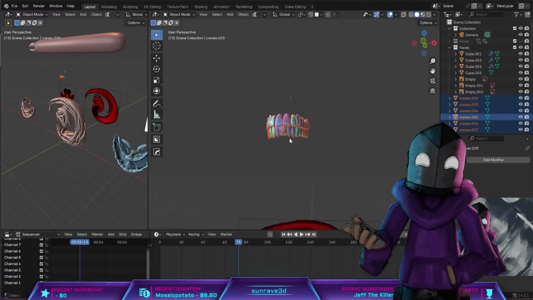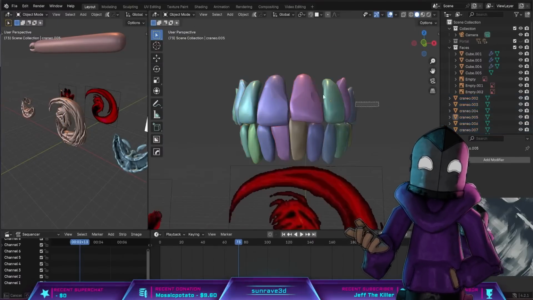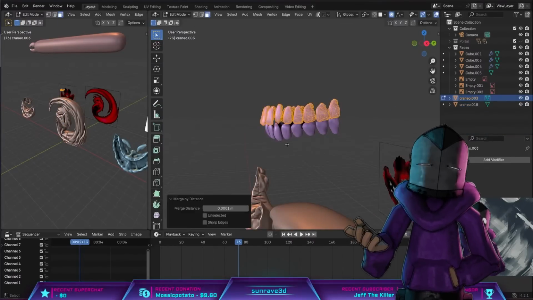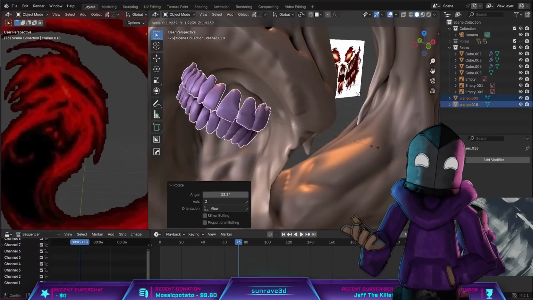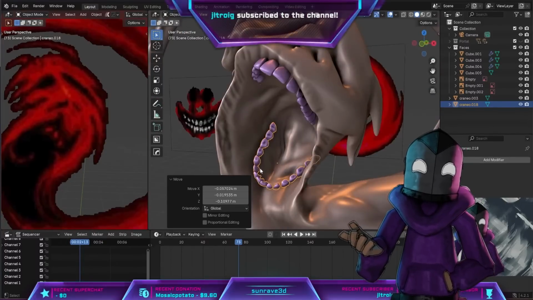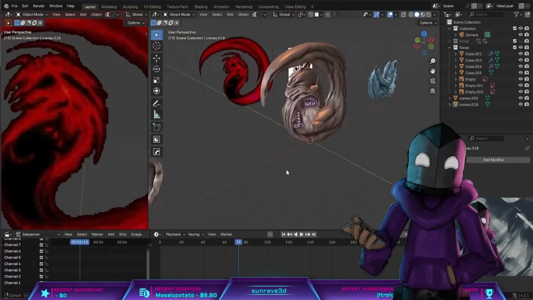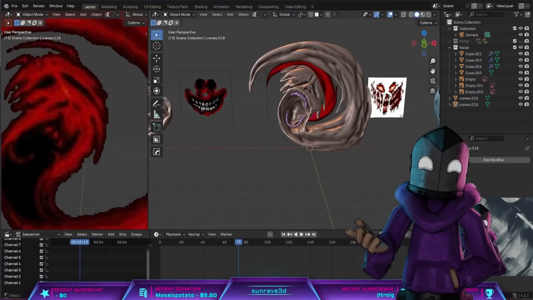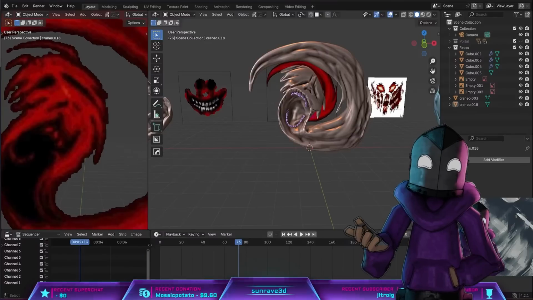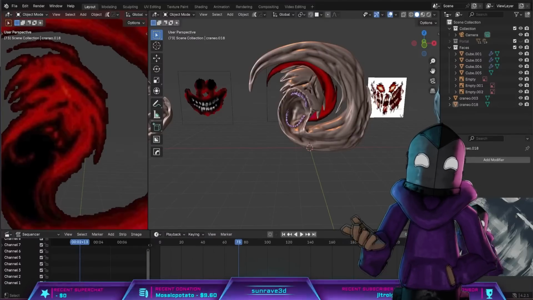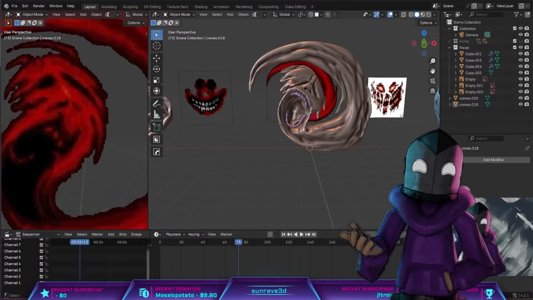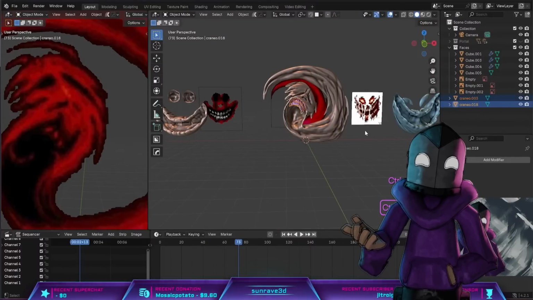I'm making every individual face. I make three faces that I think are cool, and then I'm going to later put them all together as one coherent creature. It's time consuming, but it works out.